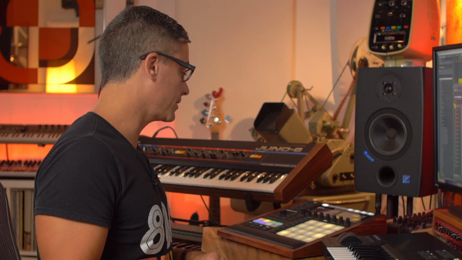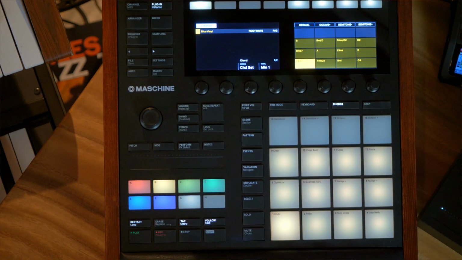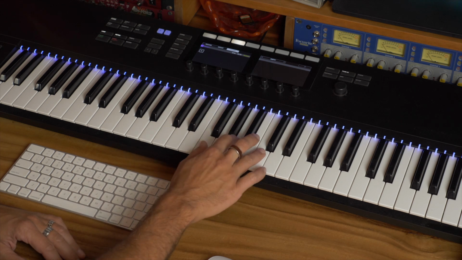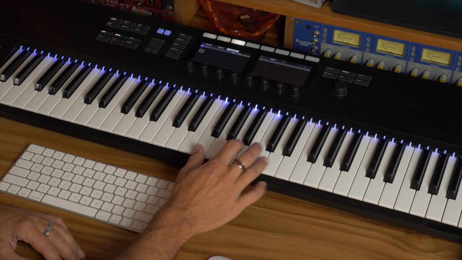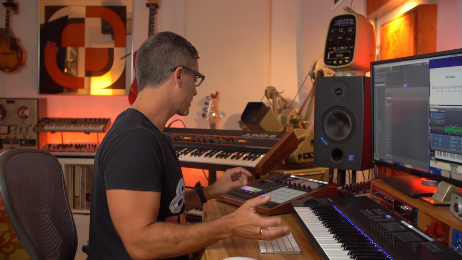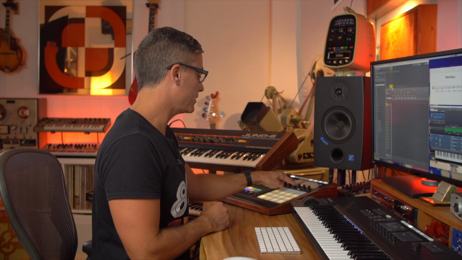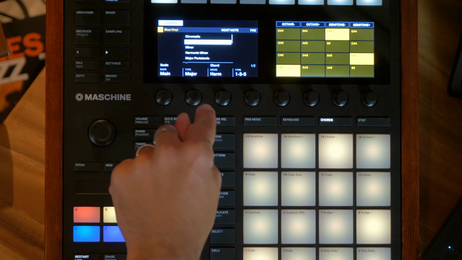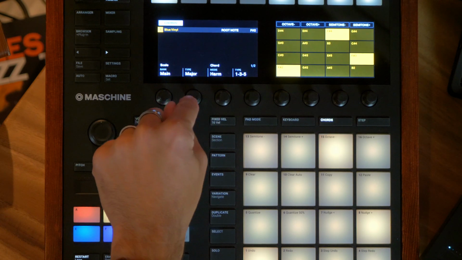And so the next thing that you can do with Maschine is chords. A chord is just an arrangement of three or more notes on any instrument. There's a C major chord. Here is an F major chord and a G major chord. What we can do on Maschine is go back to our setup, and instead of hitting keyboard mode, we can hit chords. We've got major or minor or a bunch of other things that we won't worry about.